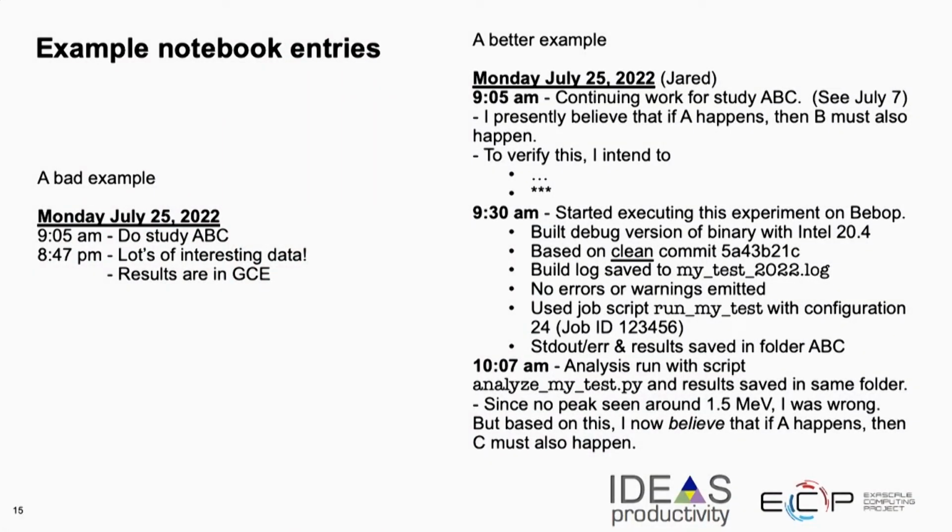So, some examples of lab notebook entries. On the left, I put something that's quite miserable. On Monday, I told you at 9 a.m. that I wanted to do a study called ABC. And some 12 hours later, I told you there was lots of interesting data, and I just left the data somewhere on some file system called GCE. That's great.